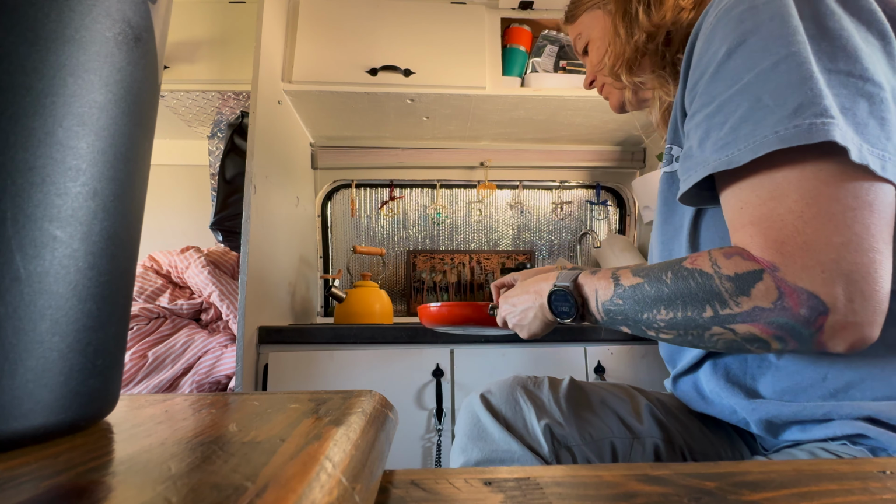We do pretty well off grid unless we need the air conditioner. That AC is a power hog, so we can't be off grid very long when we need it. But I knew it was going to be cool this weekend, so I wanted to come out here and take advantage of it. Oh, but it is really cold, so I am not going to hang out outside very long. My hair is a mess. I haven't showered in like a week.